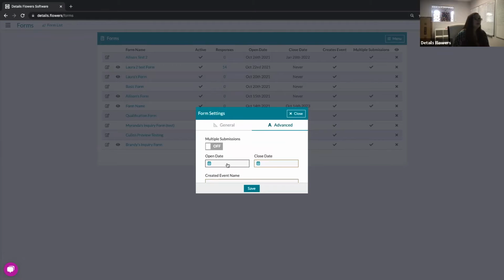And then I have my open and close date. So some forms, and I would say most forms, especially if it's going to be like your wedding form or your intake form, you're likely going to want that to have an open date, but not a close date. You're going to want that to live on your website till the end of time, and you can go in and make multiple iterations of it, update it, rebrand it. So in that case, I would put an open date, but not a close date.